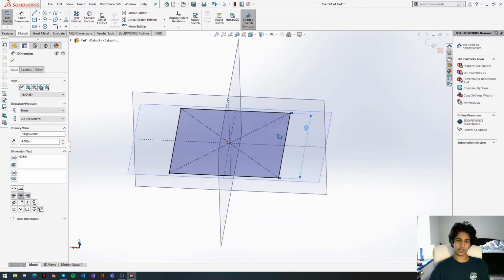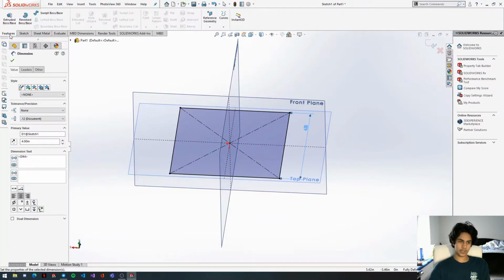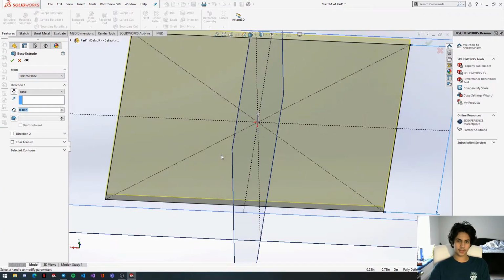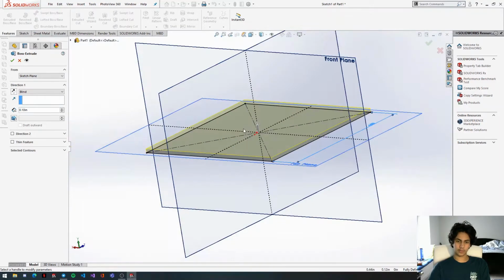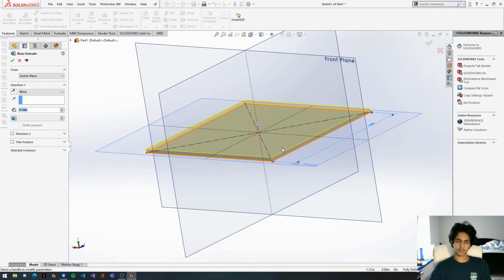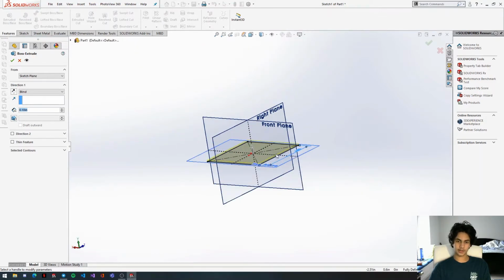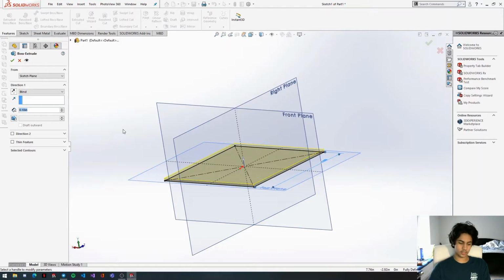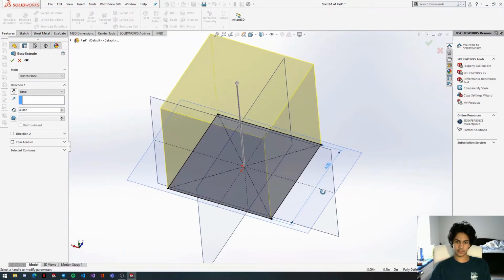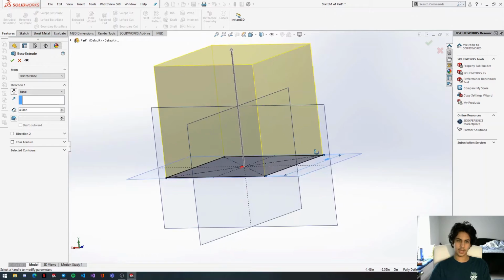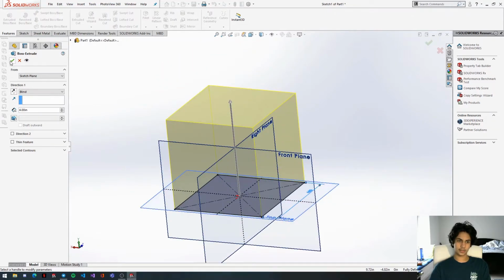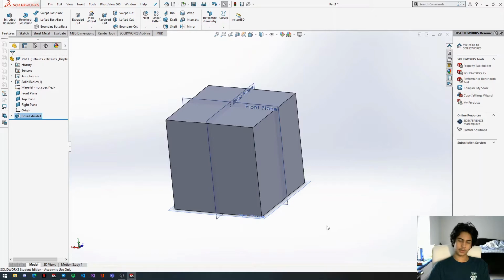So to make this a 4-inch cube, we're going to go to Features and then click Extruded Boss / Base. Once we select this, we have a preview of what we're about to do, and then a tab right here which you can use to manipulate your boss extrude. So this is the distance right here, which displays how much you're extruding your sketch. Since we want it to be a perfect cube, we're going to enter 4 because that's how big the sketch is. And then once we have that right here, we're going to click check. And there, we have our cube.